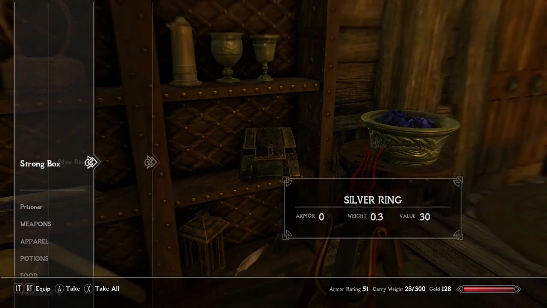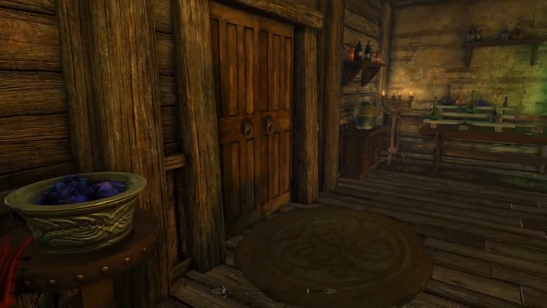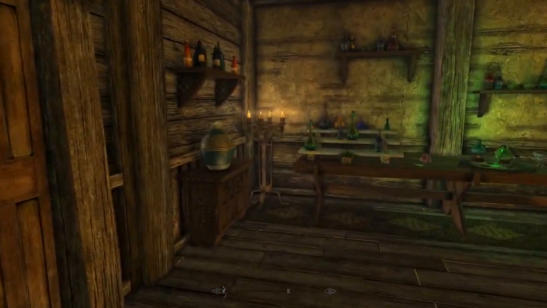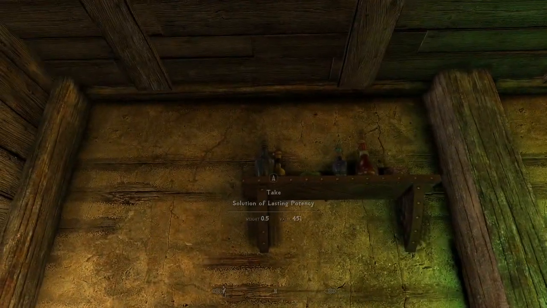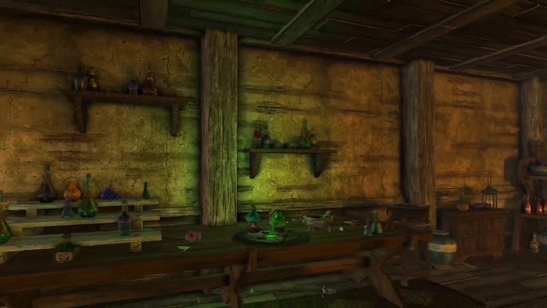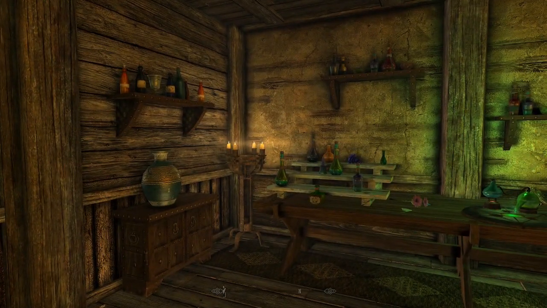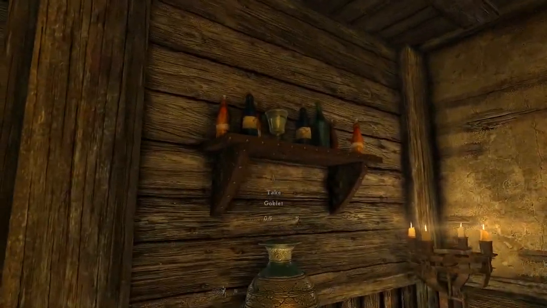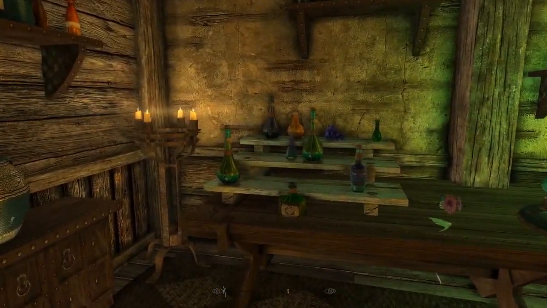Got ourselves a strong box that has a silver ring in it. Bunch of lutes throughout the house, which is kind of cool. I'm a big music lover, so it's cool to see instruments throughout the house. Now, what I find to be kind of unfortunate is that, yes, you can take all of these potions and poisons, but honestly, I'm such a sucker for dynamic static clutter, the kind that's on the shelves but can't be moved. I love it when that stuff is there, the static clutter.